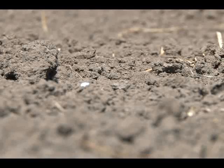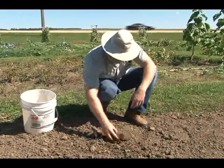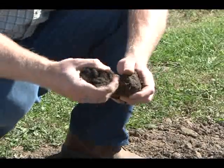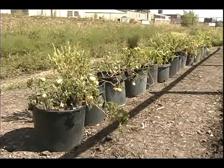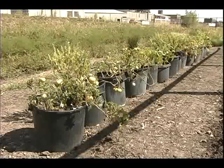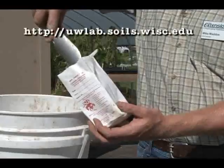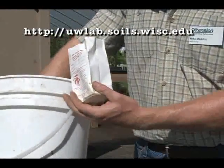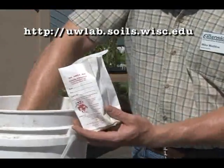Another consideration is what the soil is like. The physical condition of the soil, or the tilth, should be suitable for easy digging and planting. Make sure soil is free from debris and contaminants — lead, arsenic, and other chemicals may be concerns if you're gardening in an urban or industrial neighborhood. Soil testing is a quick and easy way to find out what you're working with. Check with your county extension educator to find out how to do this.